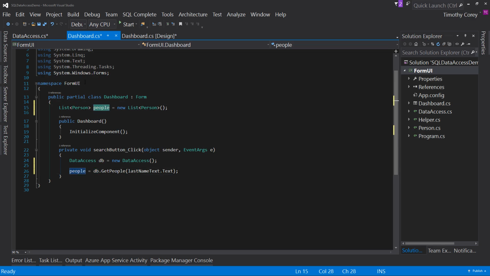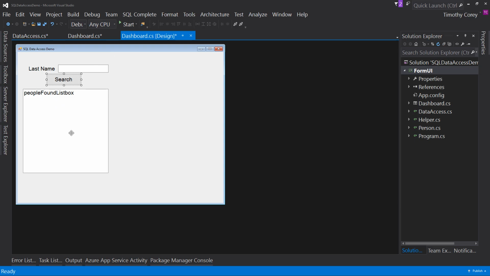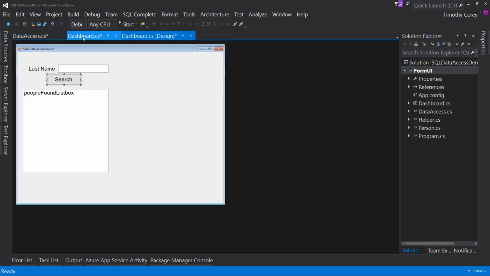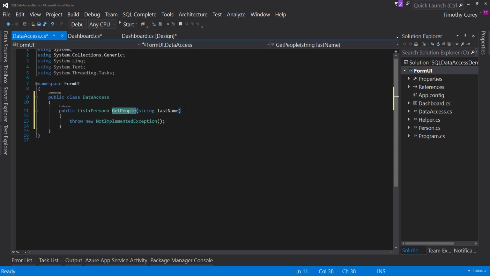Now next we're going to tie this to our list box, and then we'll come back to how to actually get data out of the database. So it's kind of like a branching thing we're doing here. We're doing kind of three things at once. This would be a little bit easier if you mapped out your application. And I definitely encourage you to map out your application. Whenever you build one, map it out to make sure that you know all the different parts you need, because I would have built this and all the code before I ever even started even this, let alone the wire up.